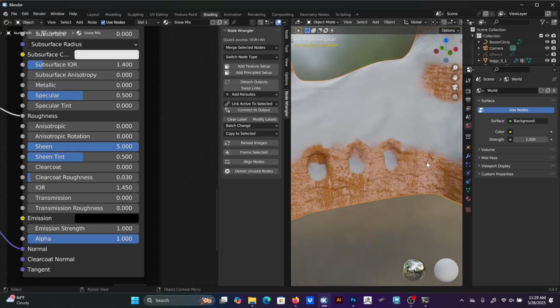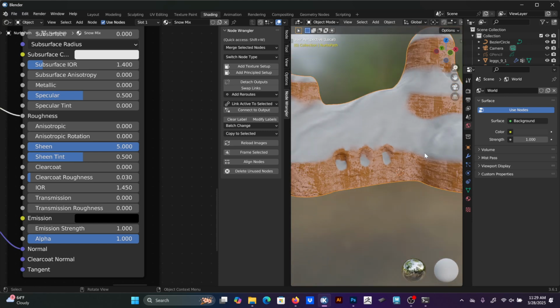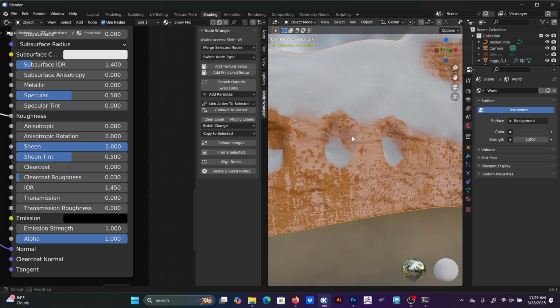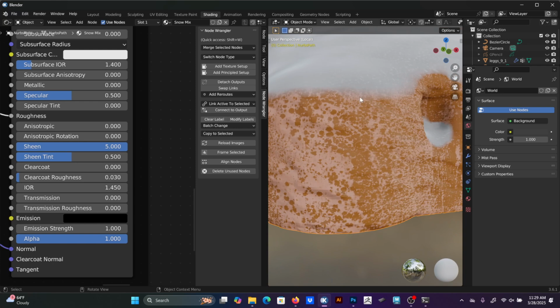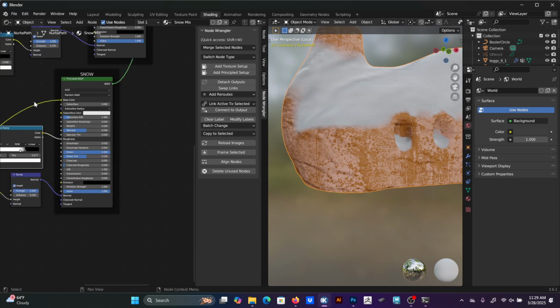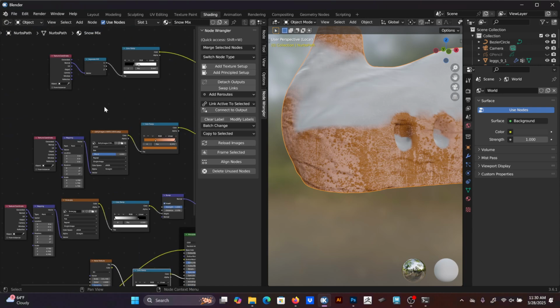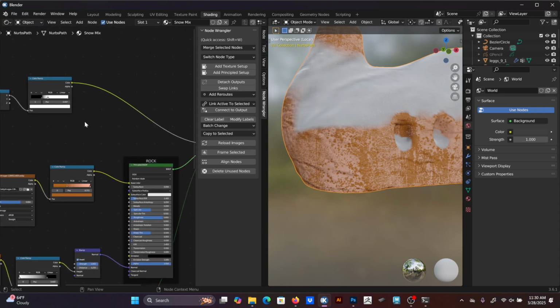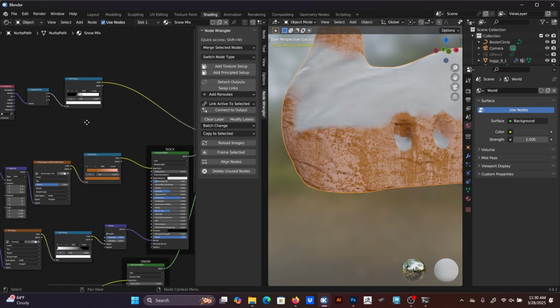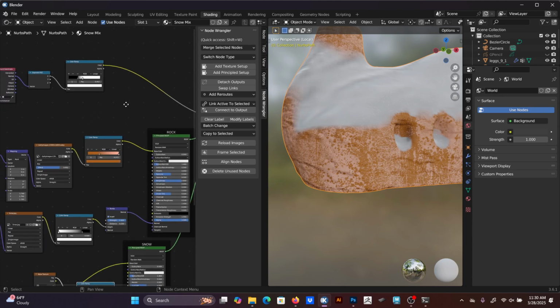One thing to make it look even nicer, like this is acceptable, but one thing to make it look even nicer, possibly, is to include the bump or the normal map into the blending that it does. So let's see if we can do that. This is where it gets experimental. How do I do that? We would have to mix it in with this and kind of blend it.